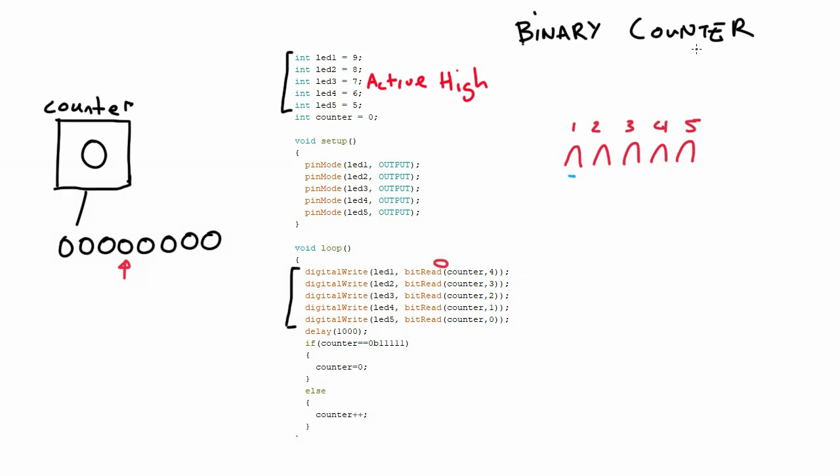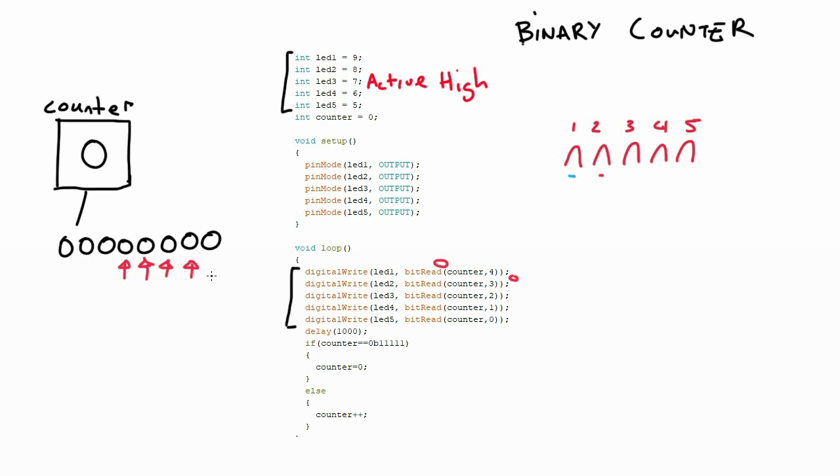I then go to the next line and I want to look at bit 2, LED 2, and I want to read bit 3. So I have a look at this one, and we can see that's also a 0. So I just leave that alone. I don't turn that on. We can see that 3, 4, and 5 will also be zeros.